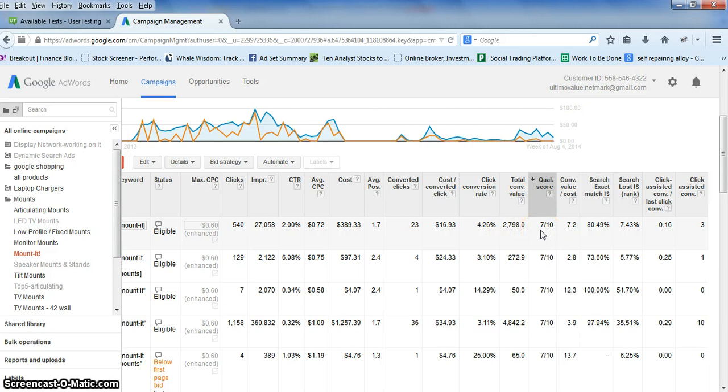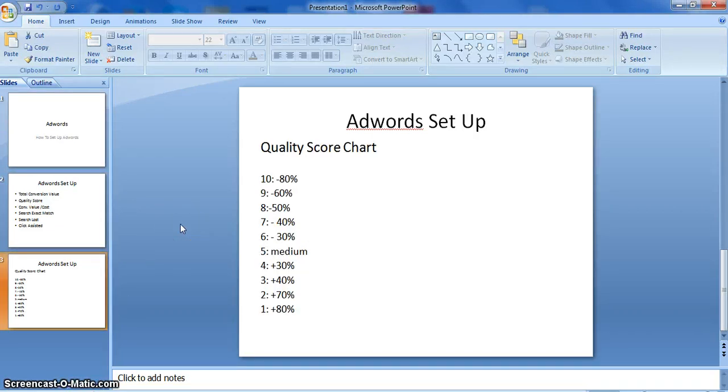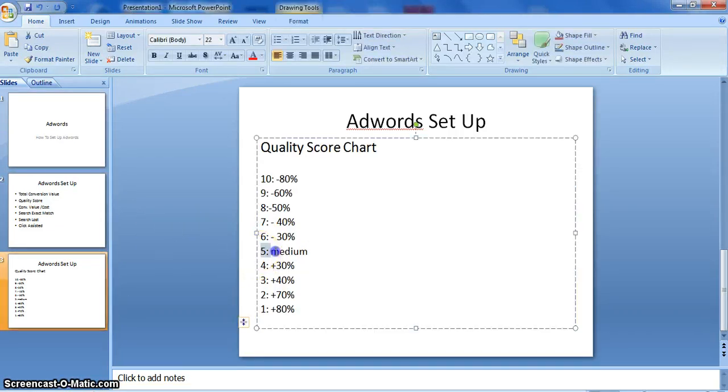Quality score. Quality score is very, very important, and people usually miss it and don't really understand what is in here. Everybody wants to be 10 out of 10 because that's the best. But what I see is that Google made 5 out of 10 the benchmark. Let's go over this quality score to see exactly how it works. Let me go to the next slide in here, and here we go. So a quality score of 5 in here is basically a benchmark. It's basically where Google understands that you're in the middle of everything and you're doing okay.